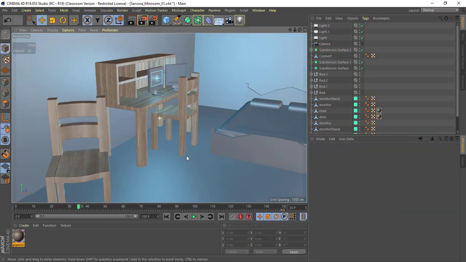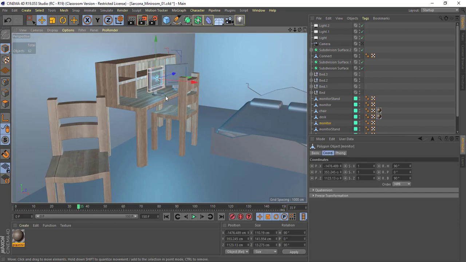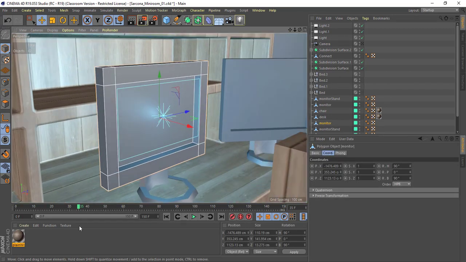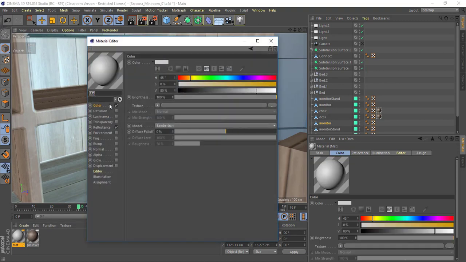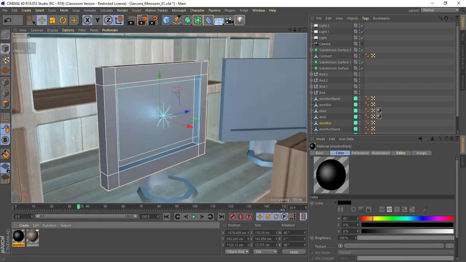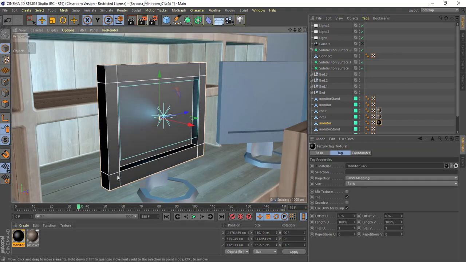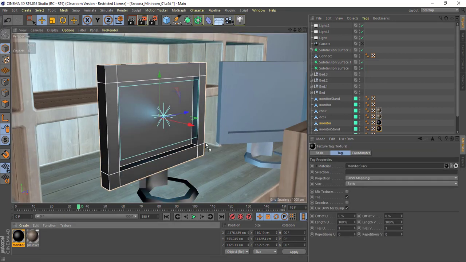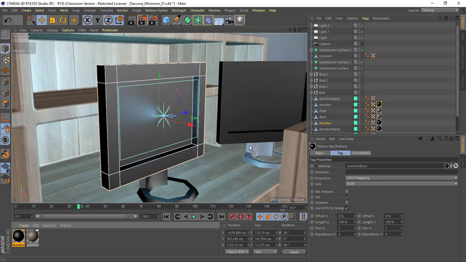Cool. All right, so let's add a material to this thing, okay? So I'm going to make a material here. I'm just going to make this a black material, black like my screen here. You'll notice that there is some softness right there. That's fine. It's a little bit of highlight that'll pick up. I give this a name, monitor. Black. There we go. I'm going to drop this onto the monitor, and also drop it onto the base, and I'll also drop it onto this one, and also drop it onto that one.